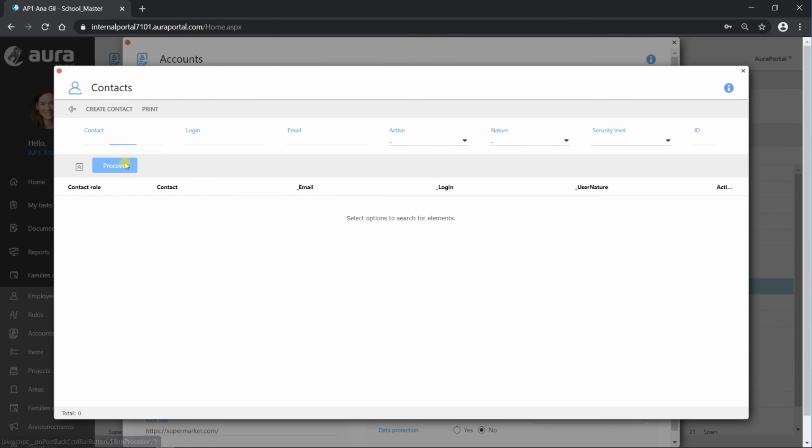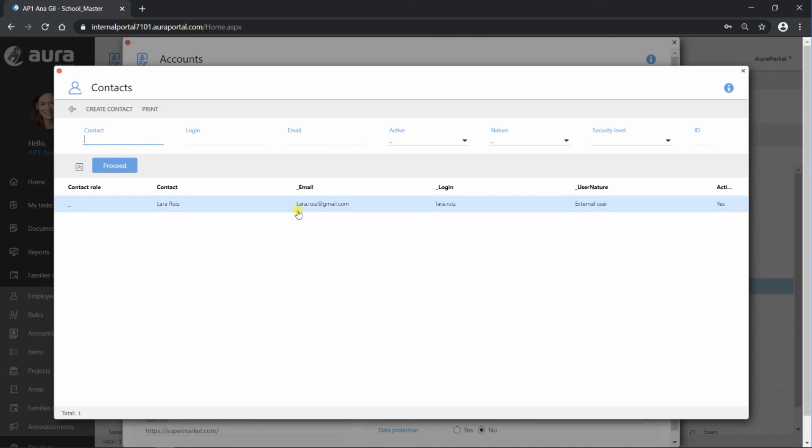And here we could just create one or just add one of the ones we have. This grid is the one that we can customize, the one that we can personalize, not the one we saw before.